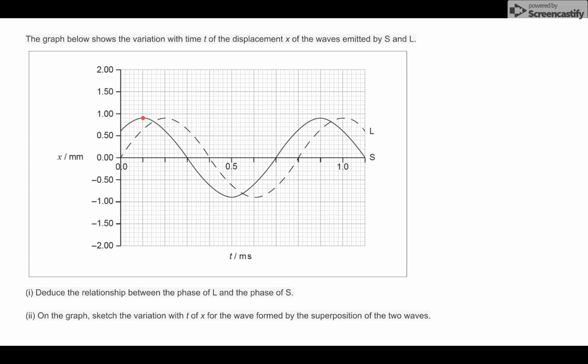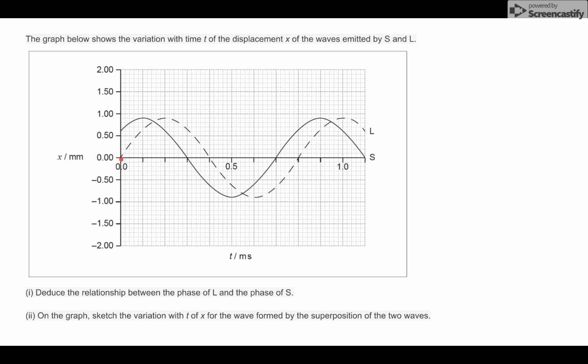So if you look at the two waves again, wave S is leading wave L. When wave S attains 90 degrees, it takes some time for wave L to attain that 90 degrees. So that already gives you the answer. So you have a difference in time here. Another way to look at it is wave S attains 180 degrees, and it takes wave L some other time difference to attain this 180 degrees. So we already have a delta T, a time difference here, which is, from what you see here, one box. Assuming that this is one box, second box, third box, fourth box, you can complete a whole cycle by knowing the number of boxes.